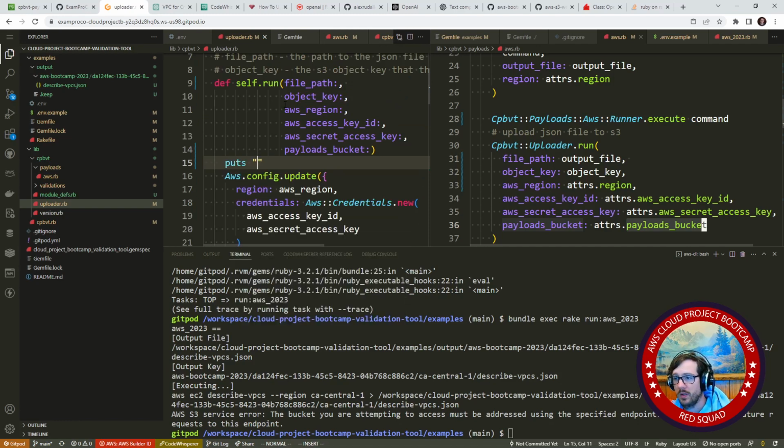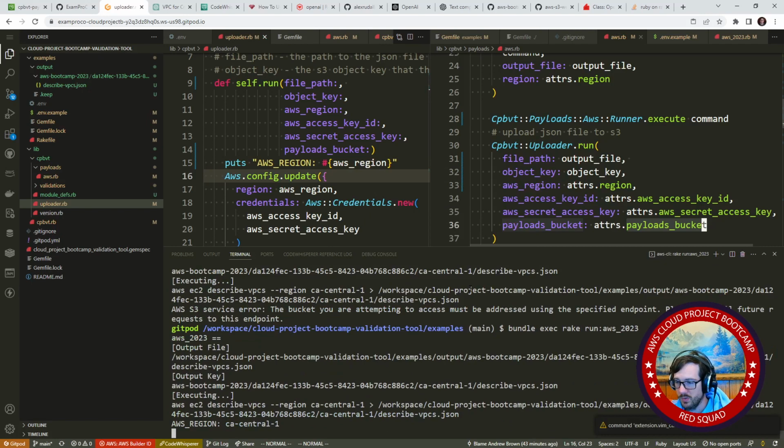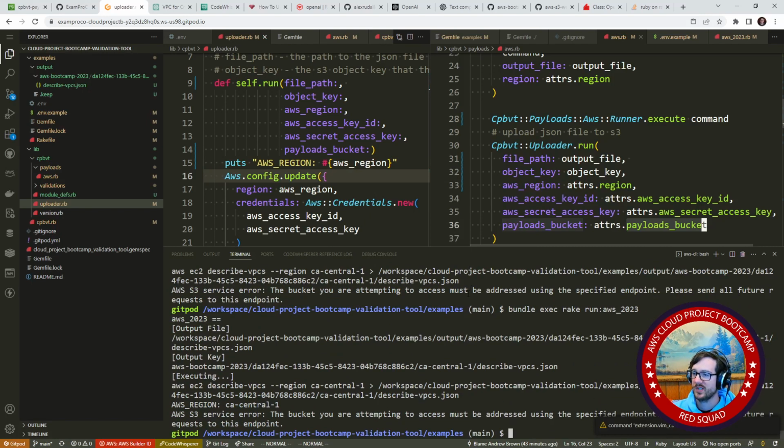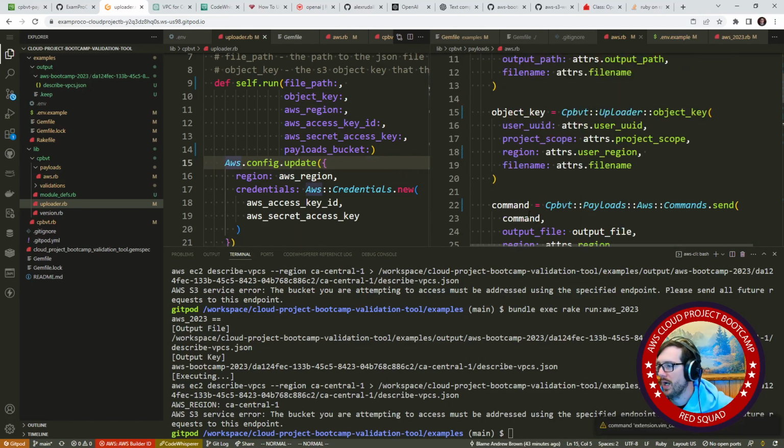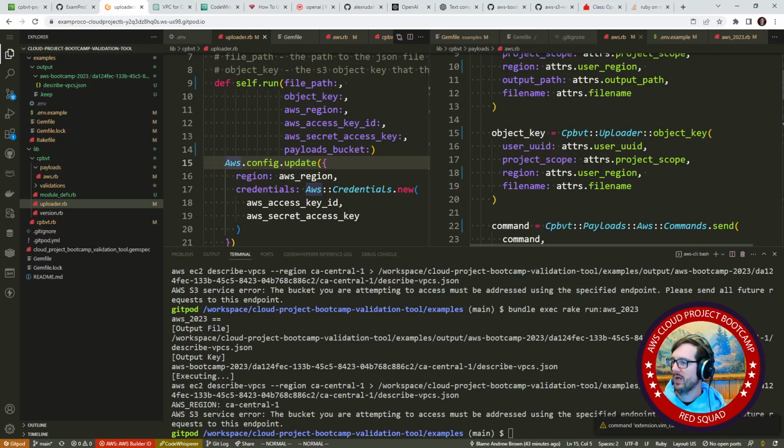Puts AWS region. AWS region here. That's all I can think of, that it's not going to the region that we think it's going to. Yeah, it's saying CA Central 1. That's not right. We want this to be the correct region. So this is supposed to be the AWS region for our thing, but it's pulling for the wrong one. I don't understand, because there's a user region and then we have regular region.